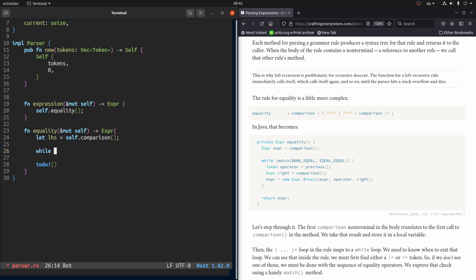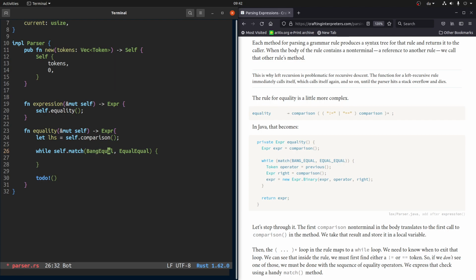And then we want to say there's some match function, which we haven't defined yet. But very interesting. So basically, this one should look at the next token and see if it's one of these.